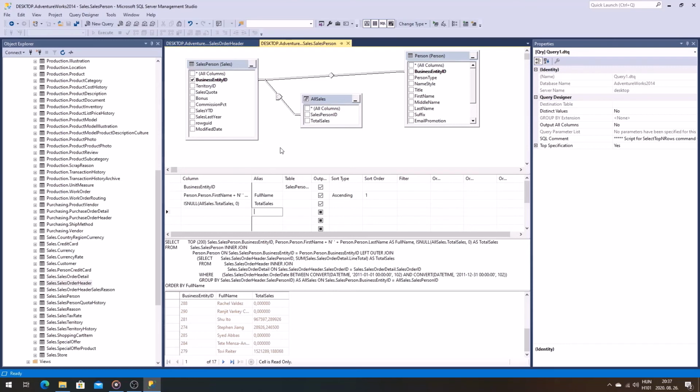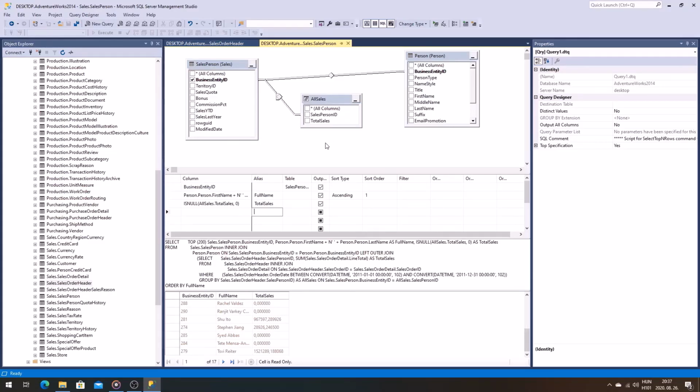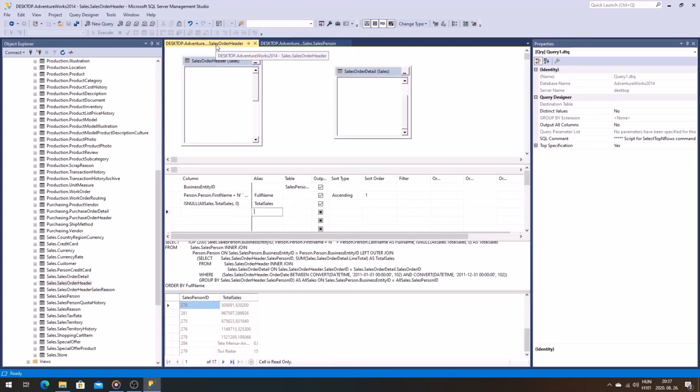Okay. We have another requirement in the report description: get the total sales value of a specific product, products whose name starts with HL mountain frame. To achieve this, go back to the Query Designer of the subquery and extend that query.